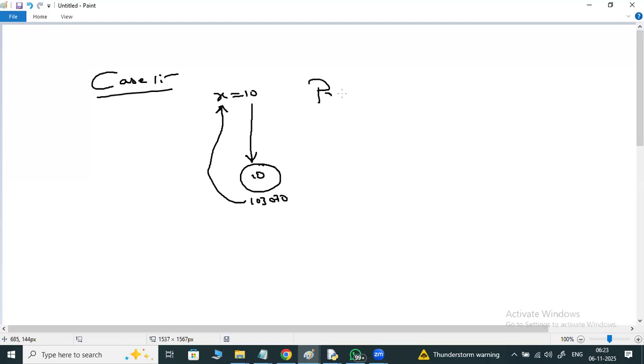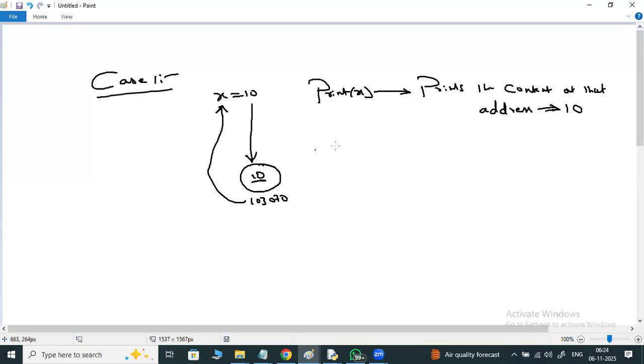Three things you need to understand here. Whenever I say print x, it goes to this address and prints whatever content is present at that address, that is 10. Print id of x prints the address of x.